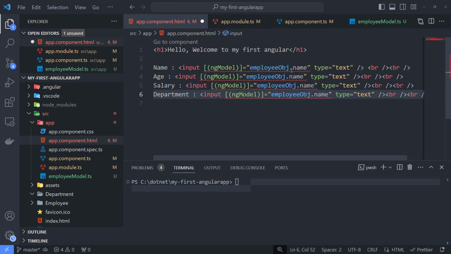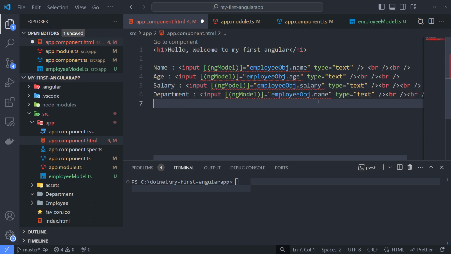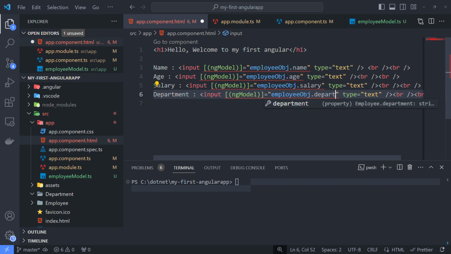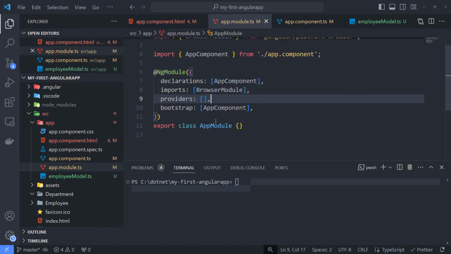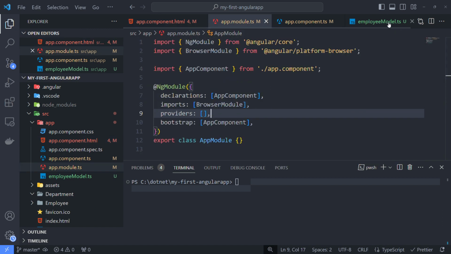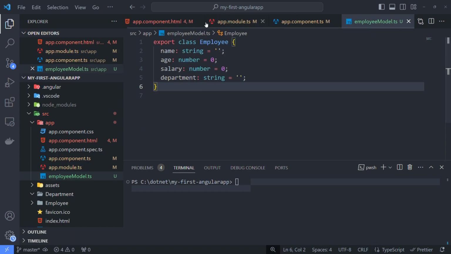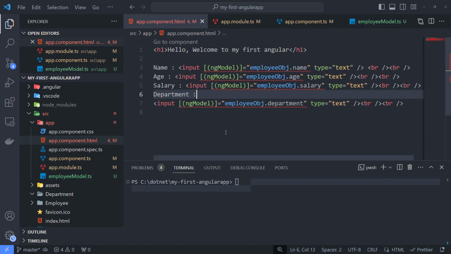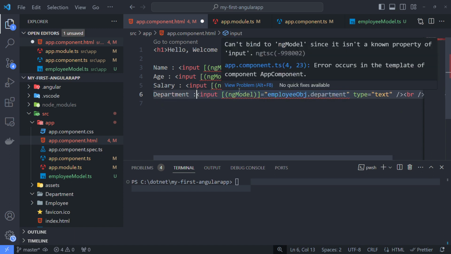I'll take here age, salary, and department. It is case sensitive, so make sure the spellings are correct. Okay, this one is fine. Now, why are we getting this error?